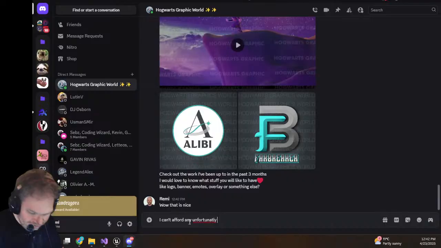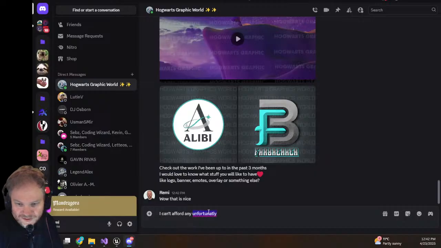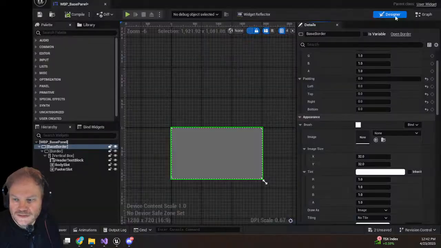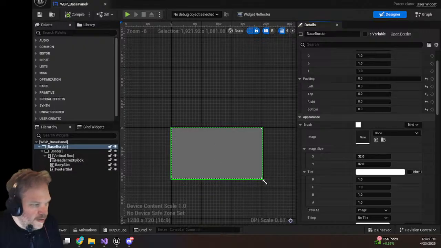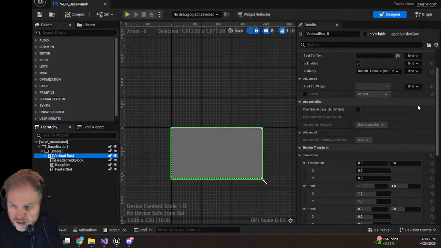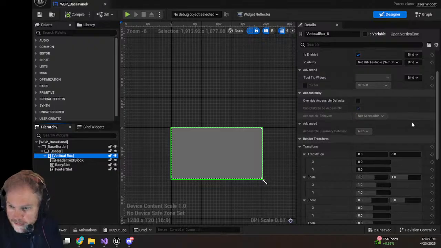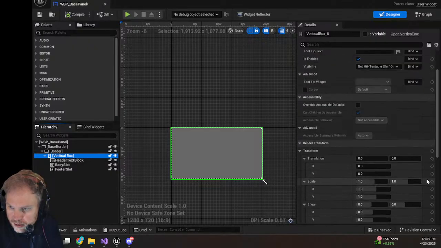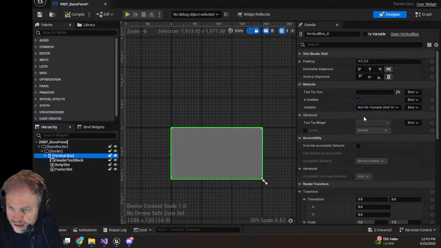Okay. Now the picture there. It doesn't want to. It's in the vertical box. And nothing here will keep it from rendering.